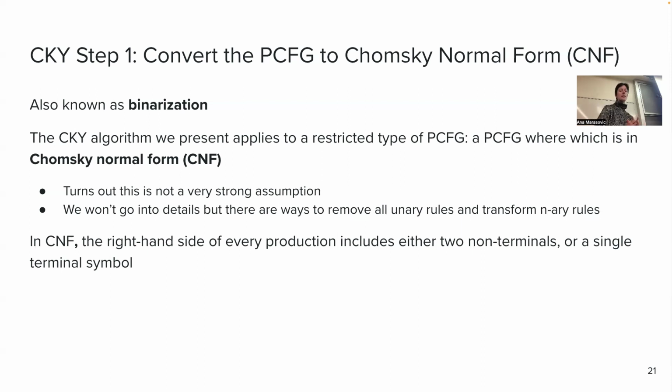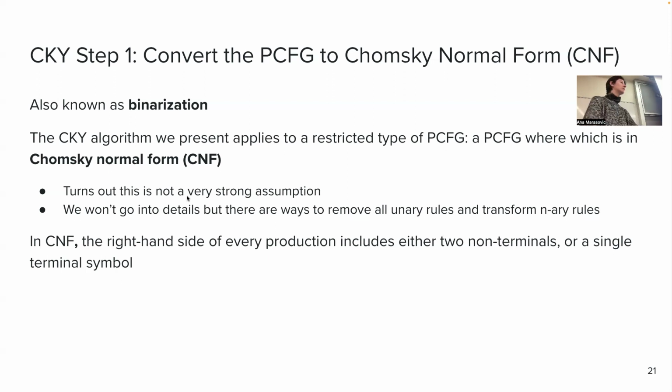And all this means is that when we have the rules, we have seen A and beta being on the left and the right side of the rule. The Chomsky normal form requires that the right-hand side of every rule or production, so the betas, should include either two non-terminals, so NP VP for example, or a single terminal symbol, a single word. So converting the PCFG to Chomsky normal form requires that on the right-hand side, the betas have to be either two non-terminals or a single terminal. And in that sense it is binarization.